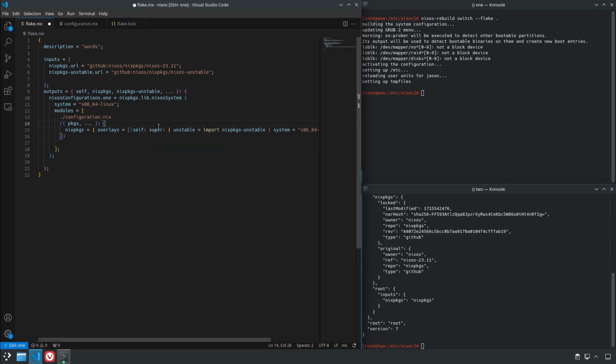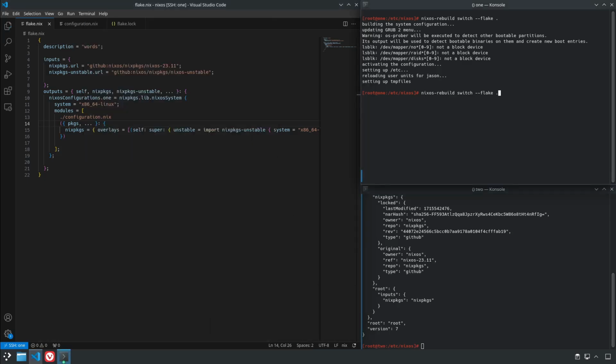So now when we save this, first let's do a flake update, nix flake update, and it's going to pull in all of the new packages.